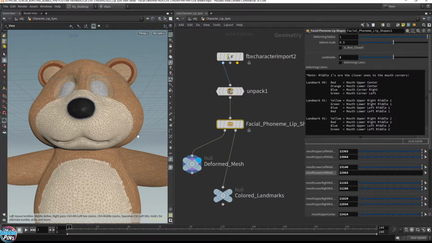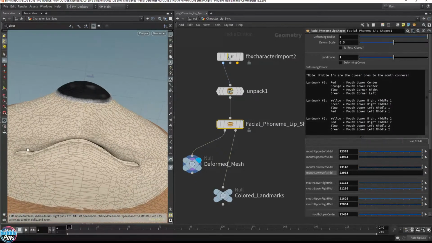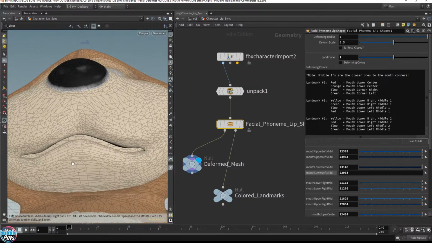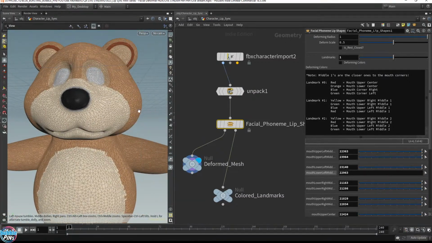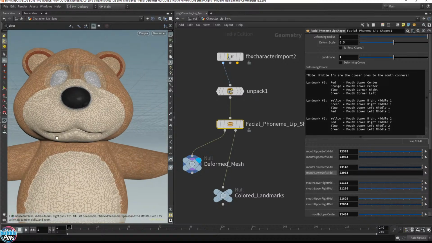I know he has this little gap here. It's just easier to sculpt with that little gap there. But I would consider this as closed, because I don't consider this as open. So this is the rest position of Oliver, and I would consider that position as closed.